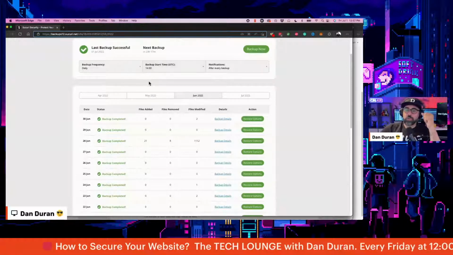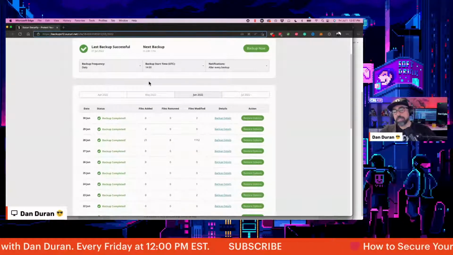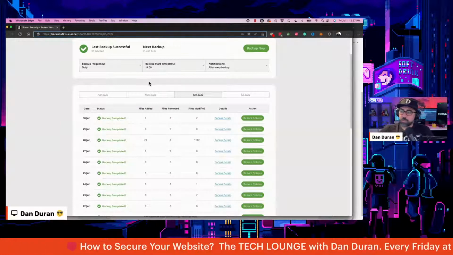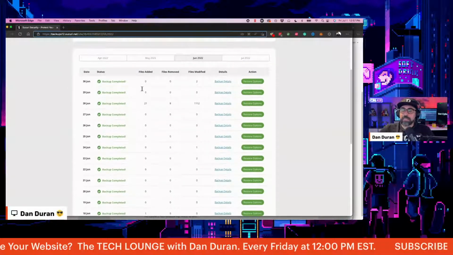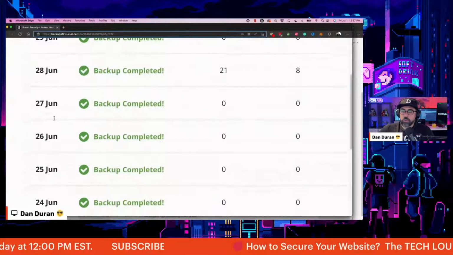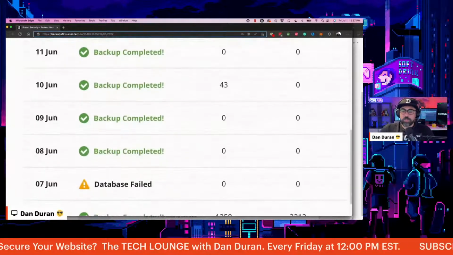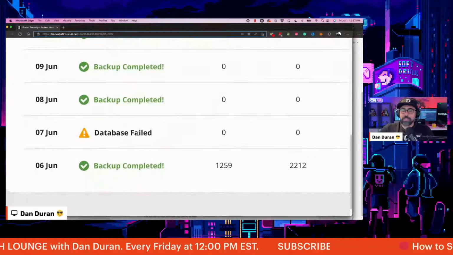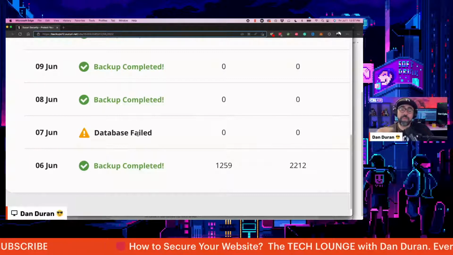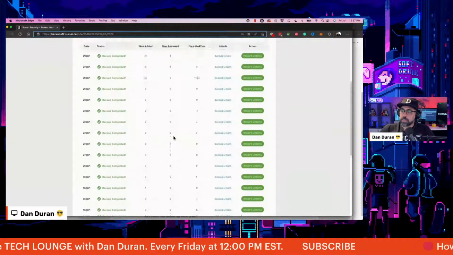In this case, we use Secure. Secure is one of our partners. So if you want backup, make sure you reach us at rhino.io, and we'll be able to help you with the backups. And you can see, for example, here, this is one website that has a backup system, and you can see that June 30 backup completed, and it goes on and on and on, all of these days for months and months and months, right? There's one that failed, but when we catch backups that failed, we manually do the backups right away in our company. That's how we deal with things.